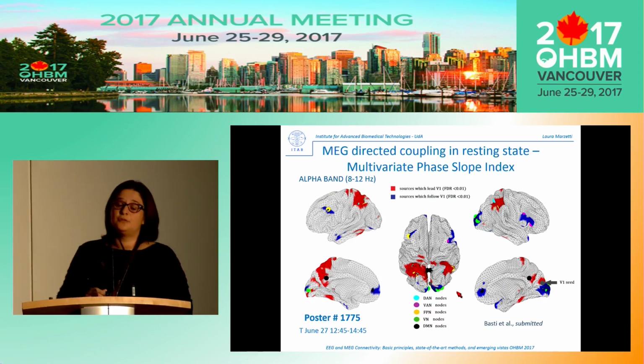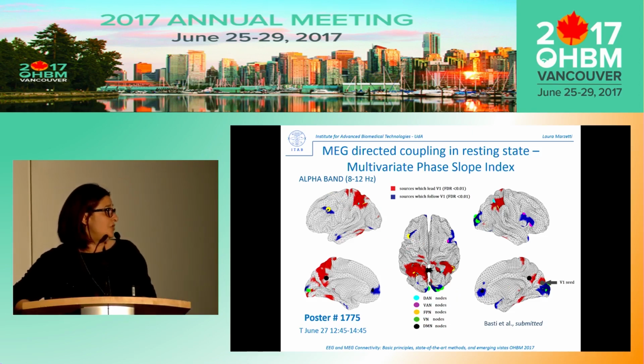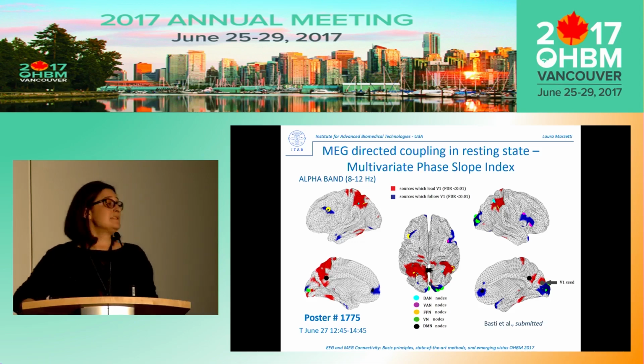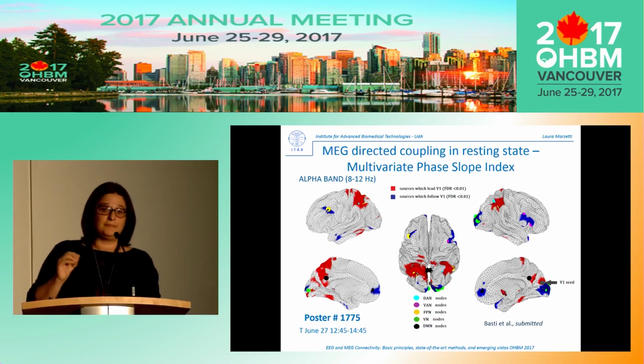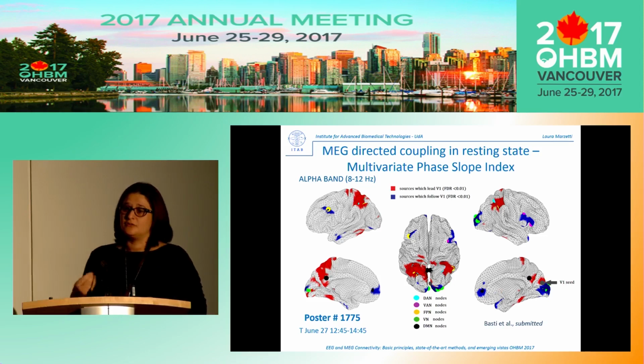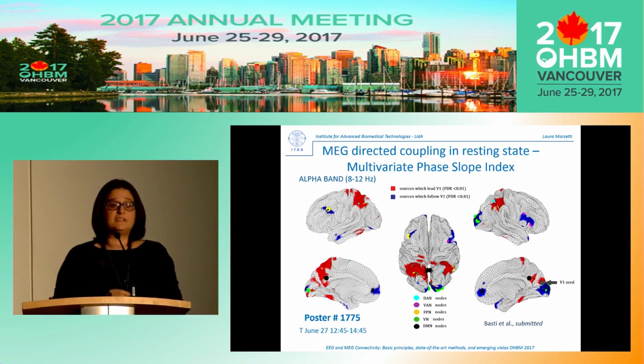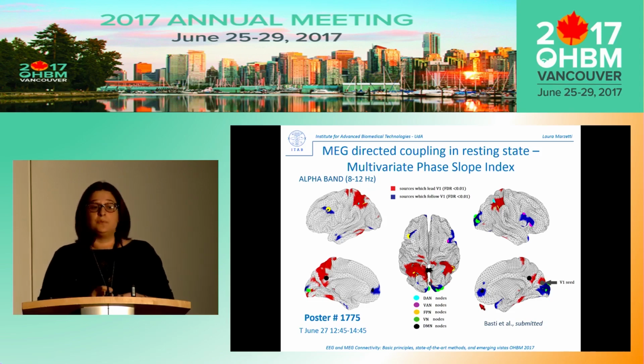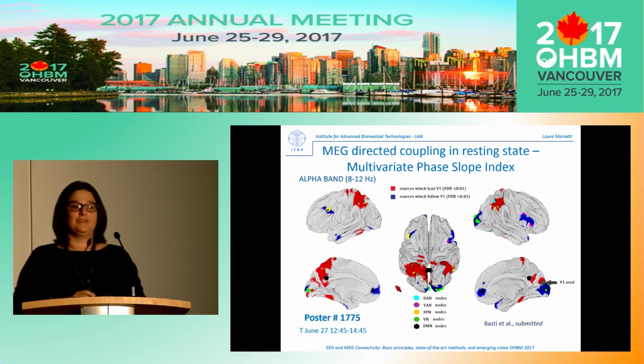And they are superimposed onto our MEG results, which this time indicate some directional coupling. So this means that we have seeded the visual cortex, and everything which appears red in this slide is something that leads the visual cortex. So it's from that region to the visual cortex, while everything that is highlighted in blue receives some inputs from the visual cortex. And so the only thing, I will not discuss the results. Again, if you want, I will be happy to welcome you at the poster.